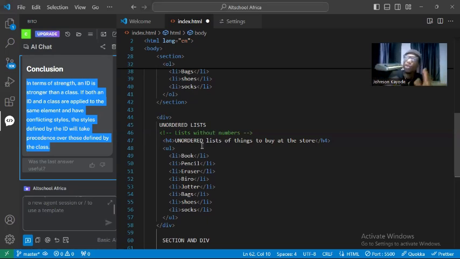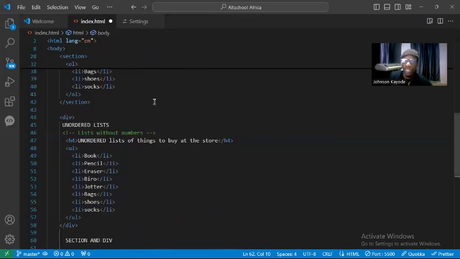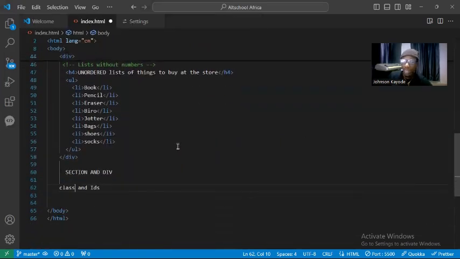Because your surname is the ID. It holds weight. The surname has been running from time immemorial in your family lineage. Do you understand? So it commands more authority than classes. So that's what class and ID are.